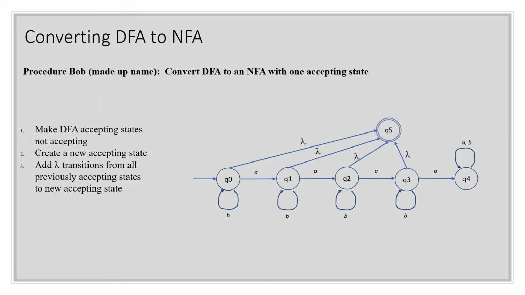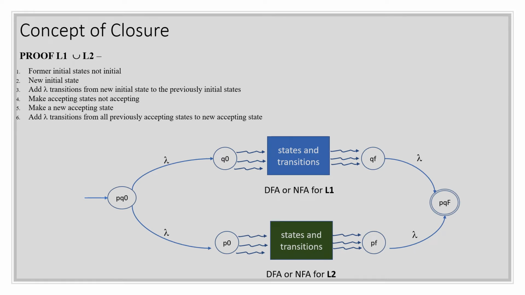All right, so let's review what we did before. We used this procedure Bob to demonstrate some of the closure properties. Procedure Bob is just a made-up name. It doesn't actually exist. It's just a procedure to convert a DFA to an NFA with one accepting state. So you have one initial state and one accepting state, and after you've performed procedure Bob on a couple of DFAs, then you can use that to demonstrate some closure properties. One of those that you can demonstrate is union. And in the other video, I showed some other ways that you can use procedure Bob to demonstrate closure properties of regular languages. It's not that easy to demonstrate the closure property of intersection.